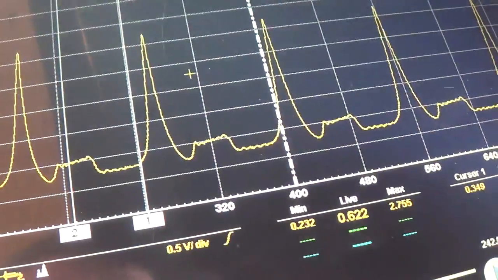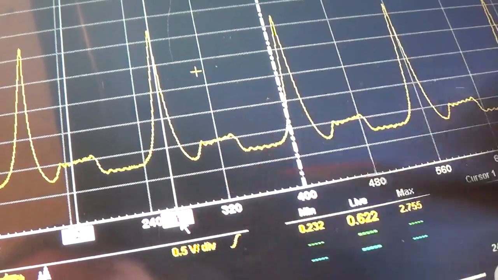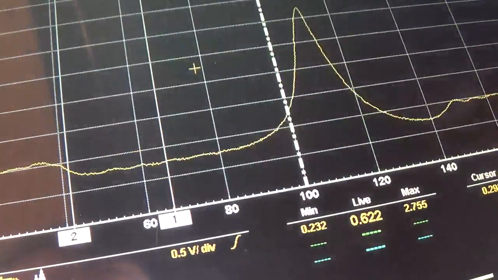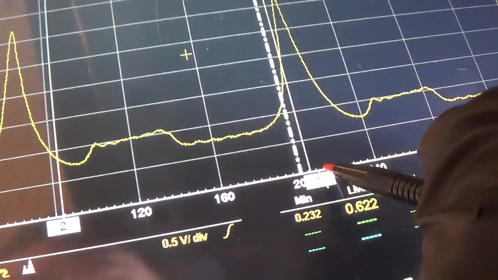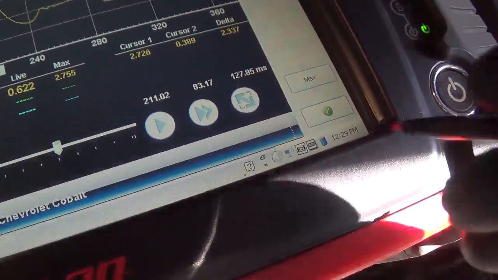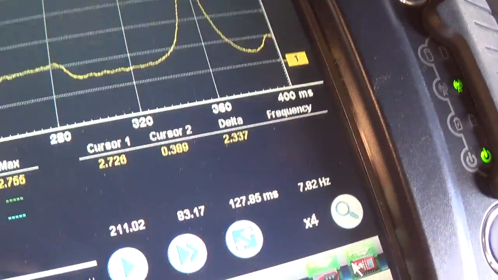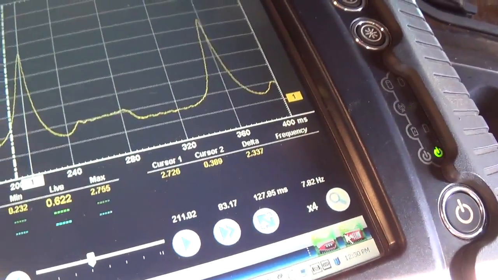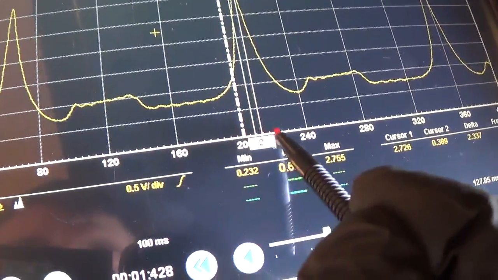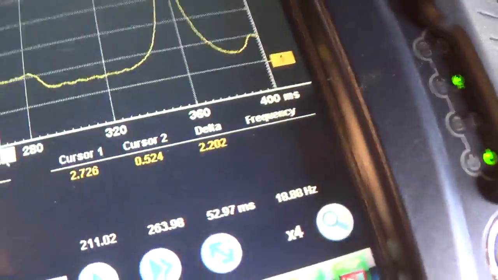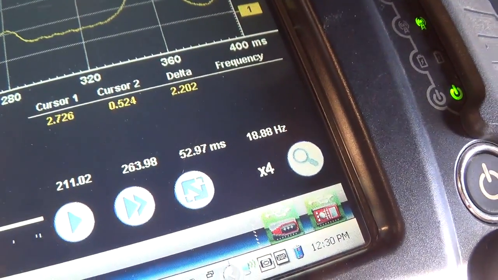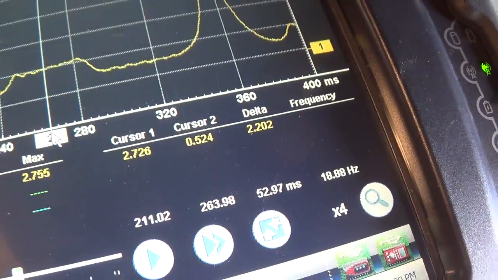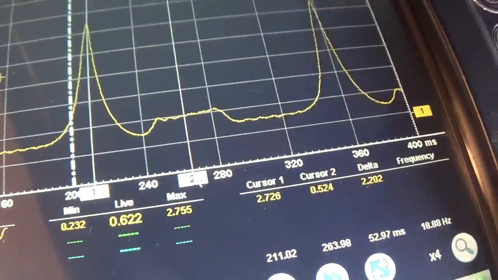Let's do some measurements. So for example, cursor 1, let's put it on the peak. Let's pick one. That zoom range is fine. So at the peak here, you can see our cursor 1 is at 2.7 volts. Now remember, half a volt is atmospheric, so we're a little more than 2 volts above the 0.5 line right there. So we can simplify this a little bit. The delta is 2.2 volts, multiplied by 40 psi per volt, so we're getting a little over 80 psi on that peak, which is cool.